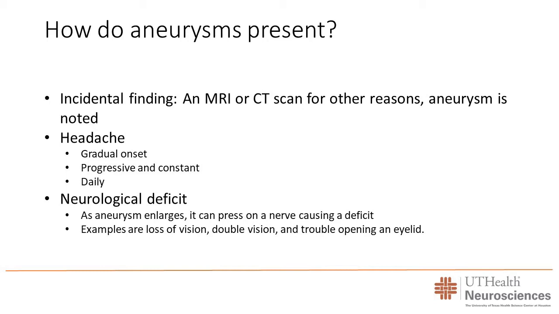An unruptured aneurysm in uncommon cases, not rare but not common, can cause headaches. And they can cause headaches when the aneurysm gets really large or when they're in specific locations where they're near sensitive pain fibers, and when the aneurysm grows, it can press on a membrane that has pain receptors on them. So this headache is different. It's gradual. You may or may not even notice it at first, but over time, it starts to become worse, and more commonly, it becomes constant. It's there all the time.